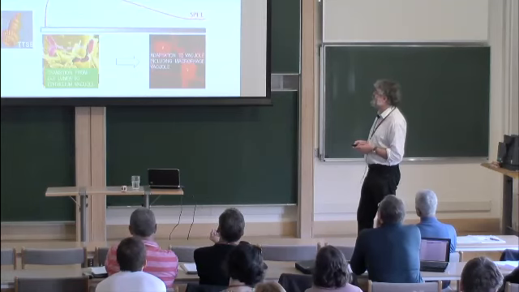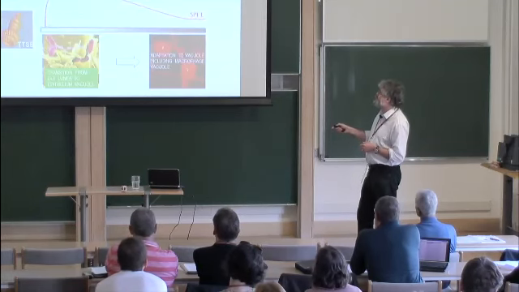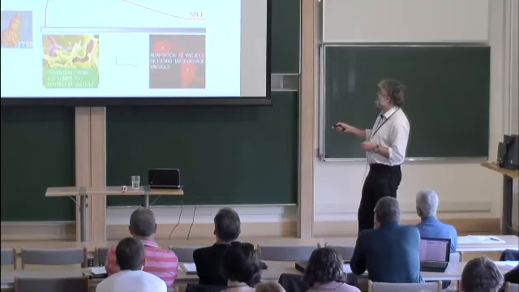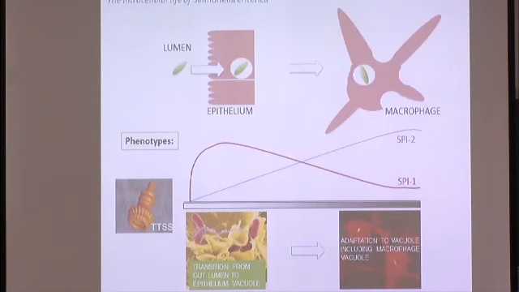So there are 2 to think about. The SPI-1 type 3 secretion system is required for the invasion initially, and the SPI-2 type 3 secretion system is required for the vacuolar survival. And these sets of genes which code for these type 3 secretion systems, and the effector proteins that are pumped through them, are reciprocally regulated.